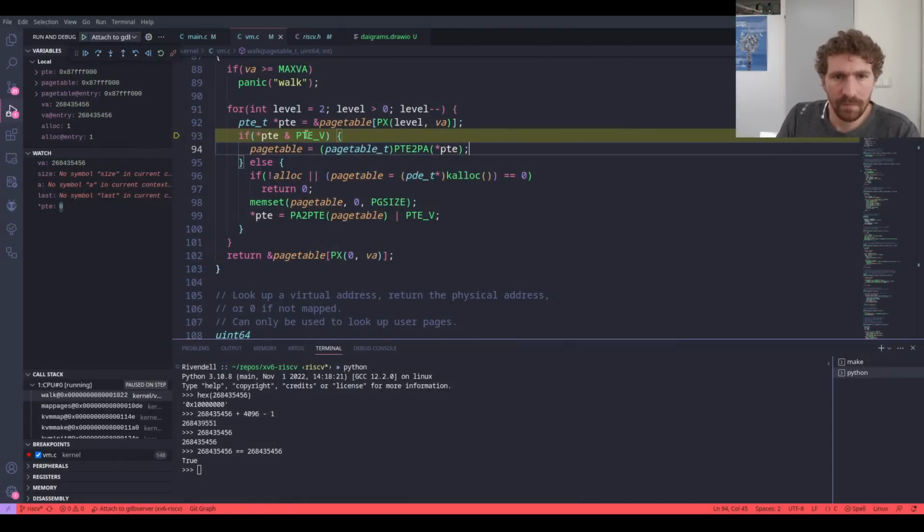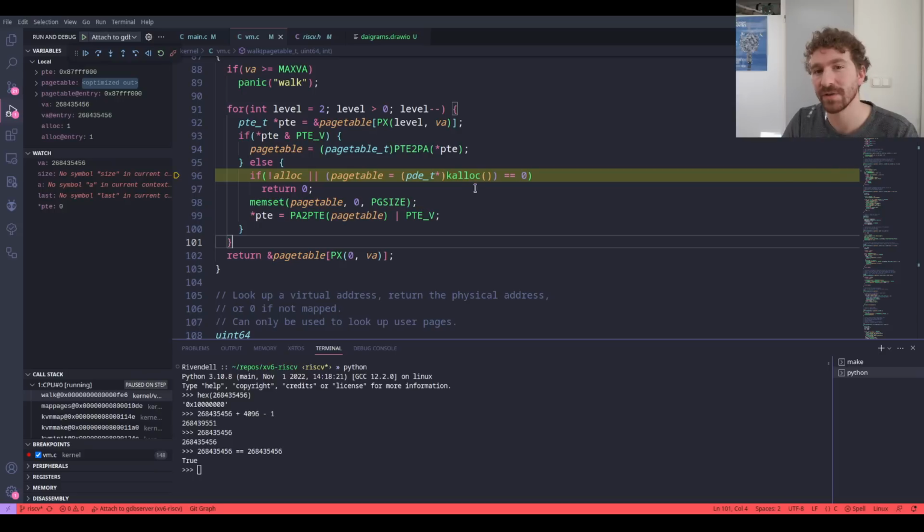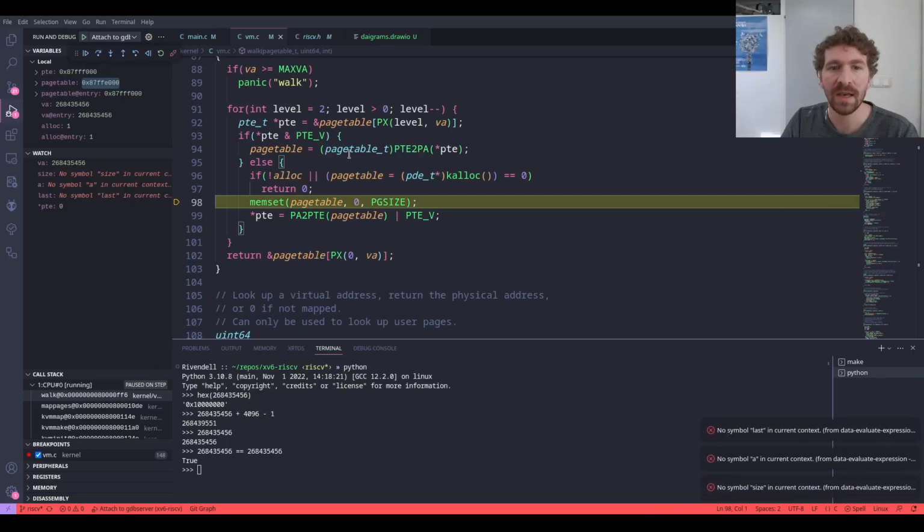So, in this case, we are absolutely not valid, right? We've got 0 inside this thing, so we don't have a valid page table. And that, of course, makes sense because we haven't done any setup yet. We're in the process of setting this thing up. So if we're not allowed to allocate, or the allocation doesn't succeed, we're just going to try and grab a page here. As you can see, we're calling kalloc. We would return 0 at this point. But at this point, we can allocate and we should be able to assign ourselves a page.